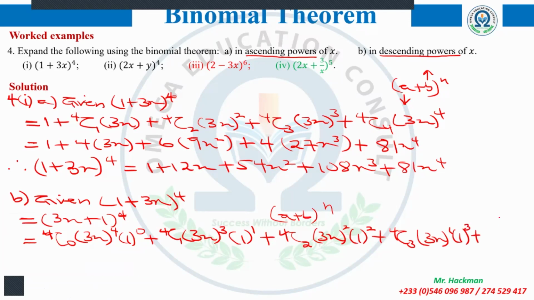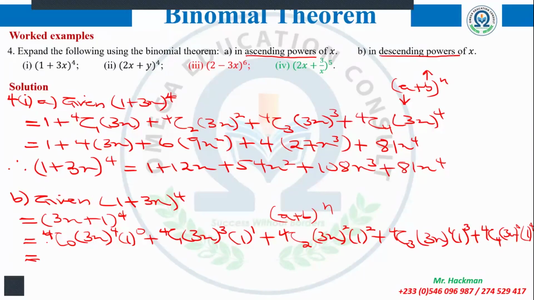Then plus 4 combination 4. My professors, I hope you are following. Yes. Then your 3x to the power 0, then 1 to the power 4, all correct. So at this point, this will be equal to, the next step is to deal with the combinations and the powers. So for any normal combination, 0 is 1. So I'm writing it just for, you can choose not to write it.